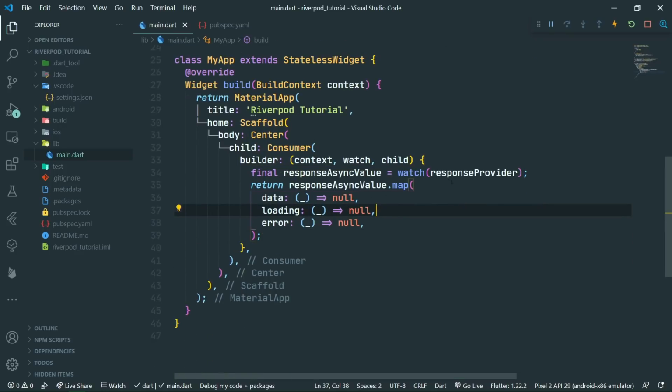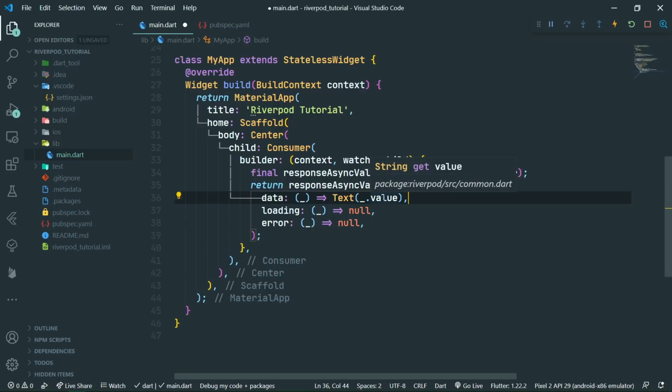And now whenever there is actual data inside of the response, we are going to display Text and the value, which is of type string, inside of it. This is going to be the response gotten from the responseAsyncValue.